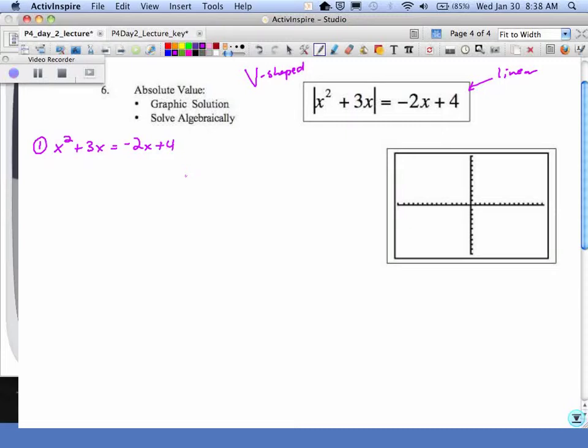Two numbers. Give me the two numbers that are 5 away from 0. Positive 5 and negative 5 are both 5. So there's always a positive solution and a negative solution in my mind. And so the first time I do it, what I'm really doing is removing the absolute value and putting a positive 1 in front.